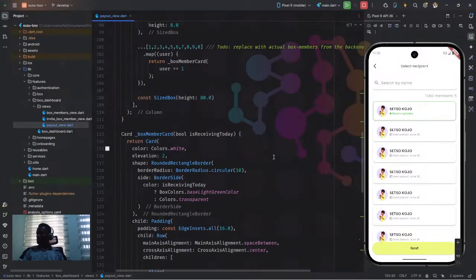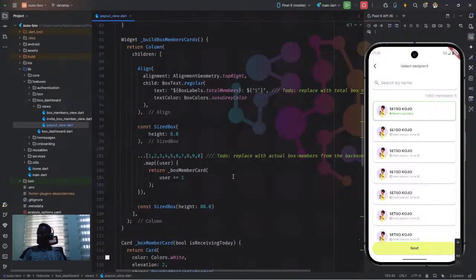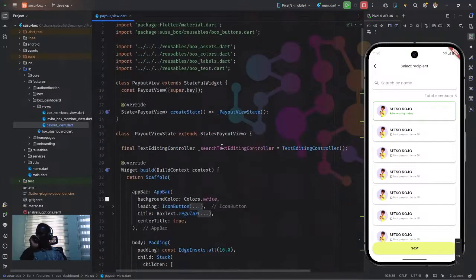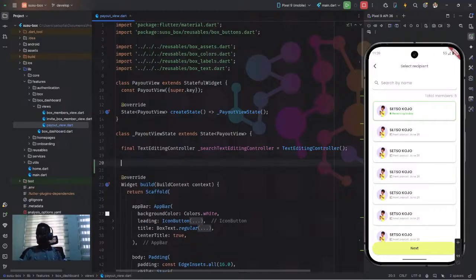Okay. So let's check where we're generating them from. So what we're gonna do is we'll create an index, which is int selected member, selected member 0, right?